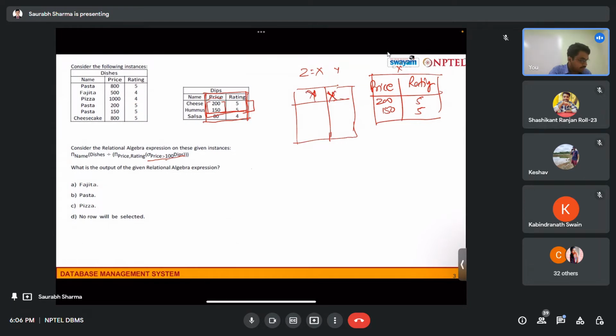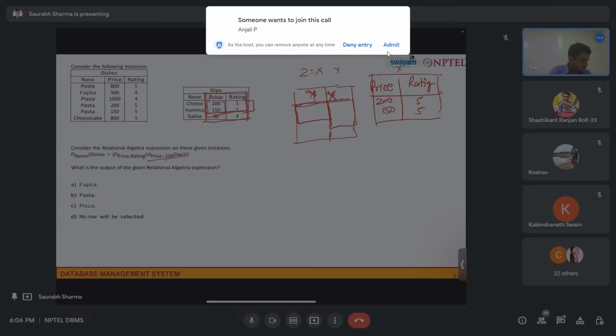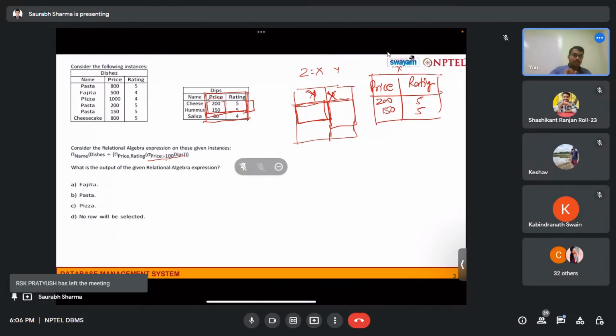We have to take x from here, we have to select the common things, and based upon which we have to just retrieve y from here. That will be our z divided by x. Now coming to the question, we have to perform division from dishes.